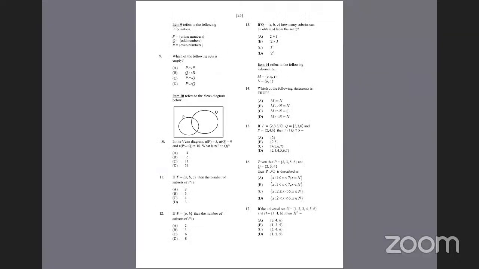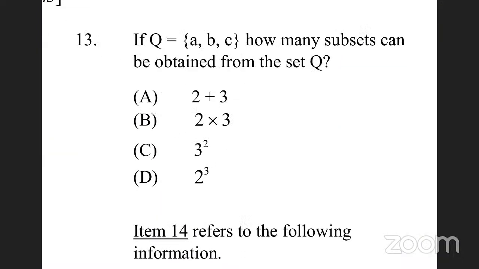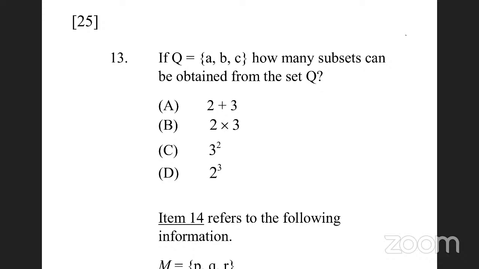All right. One more and that's it. Yes, this one. I didn't give you this formula. There's a formula for number of subsets. The formula is 2 to the number of elements. All right? The answer is D. You have 3 elements, so it's 2 to the power of 3.